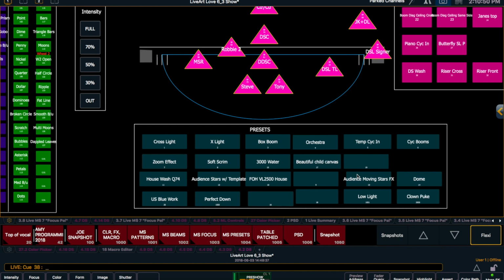And the reason we have that as a preset is because we didn't want to update the cue because they moved it on us right before we opened for the show. So we were like, we don't know if they're gonna go with this new blocking, so we recorded it as a preset so we could just reference it all later and update the cue a lot quicker.